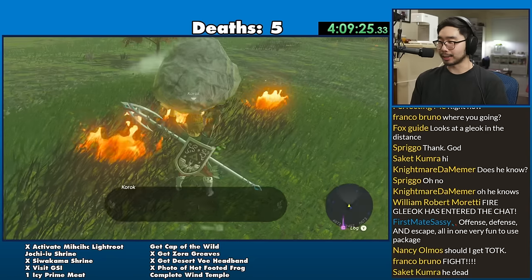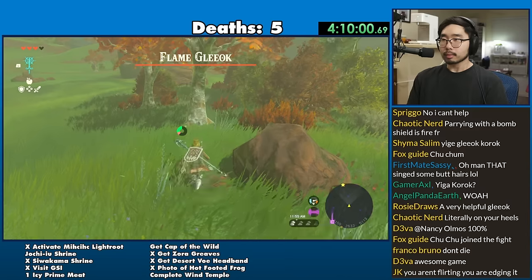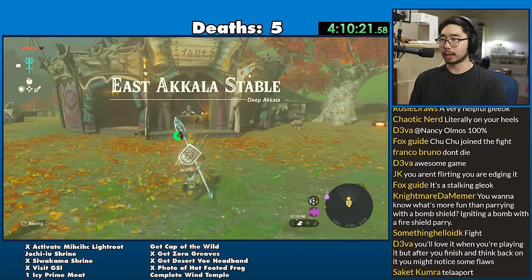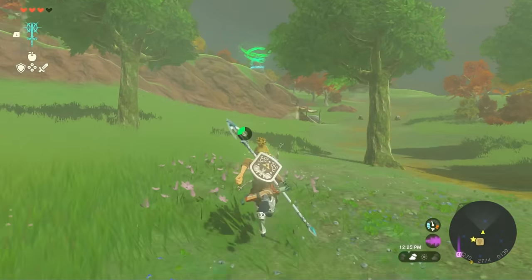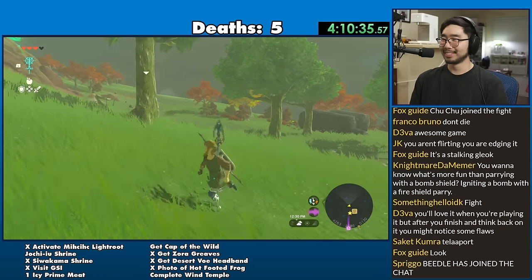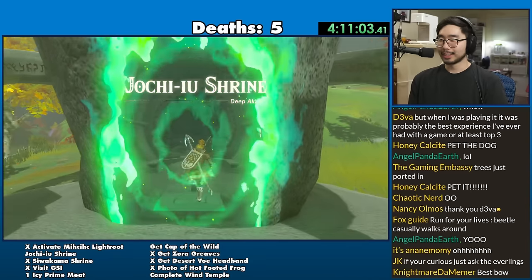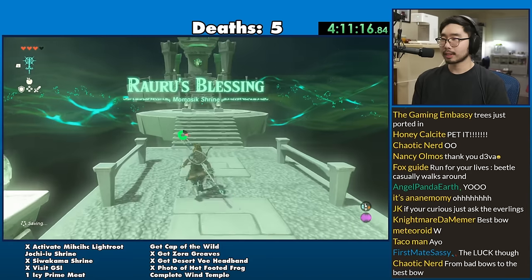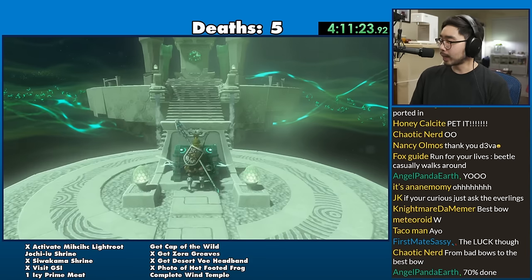Yiga schematic. Nice. I run. We're fine. We're safe now. Okay, let's get this shrine. So we have a... Actually, no, this is the... I wonder if any of these trees are sus. Okay, Jochi-U Shrine. This is one that we needed. And it's a Raru's Bless. No, this is Momoshik Shrine. Okay, we got teleported again.